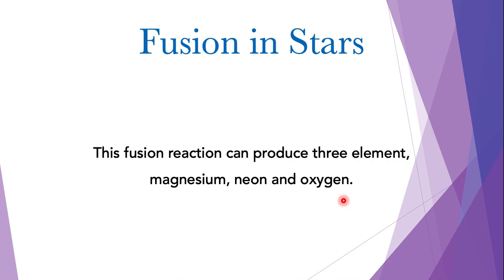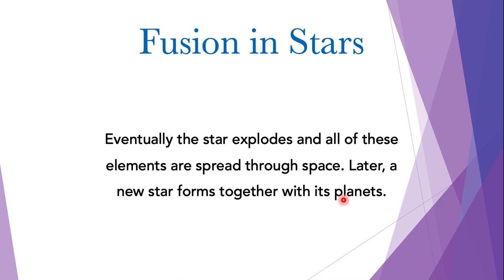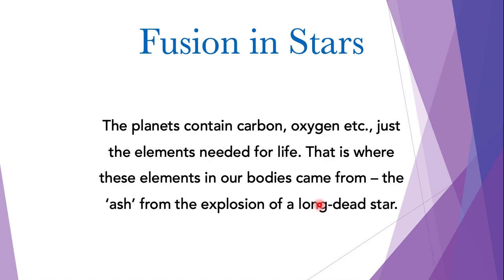Astronomers sometimes talk of stars cooking elements, and this is even more misleading than talking about burning uranium in a reactor. Eventually, the star finally explodes and all of these elements are spread through space. Later, a new star forms together with its planets. The planets contain carbon, oxygen, etc., just the elements needed for life. And that is where these elements in our bodies came from: the ash from the explosion of a long dead star.